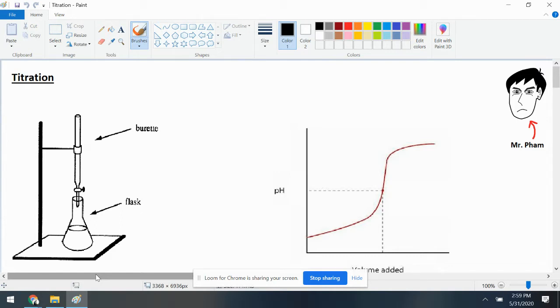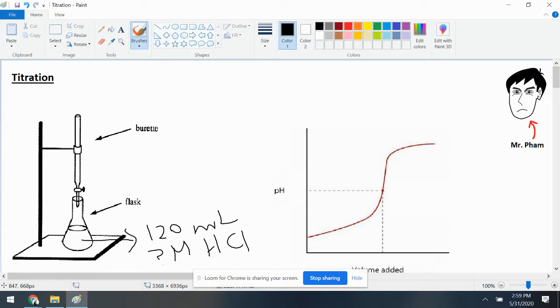Okay. So let's start with this. Let's say you have a flask. Imagine you're in your laboratory setting, and I gave you, let's say, 120 milliliters of this unknown acid. And for this concentration, we're going to use molar or molarity. And let's say this unknown acid is going to be hydrochloric acid, which is HCl. So your job is to figure out this unknown concentration for this strong acid.